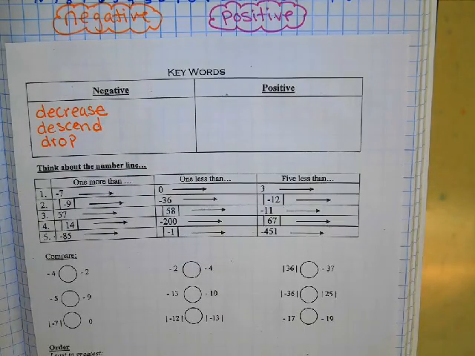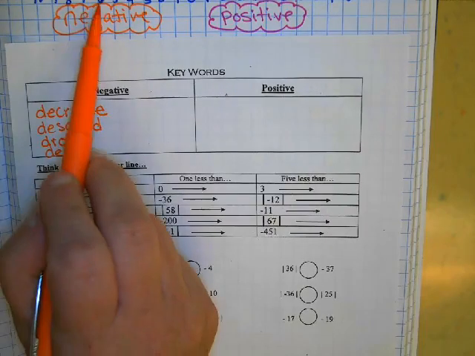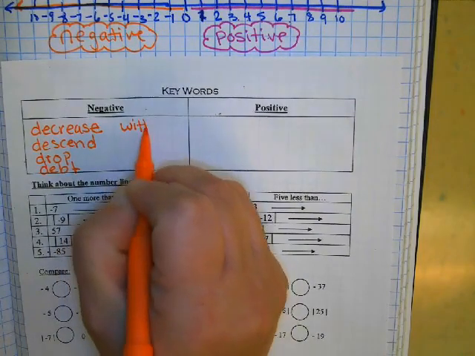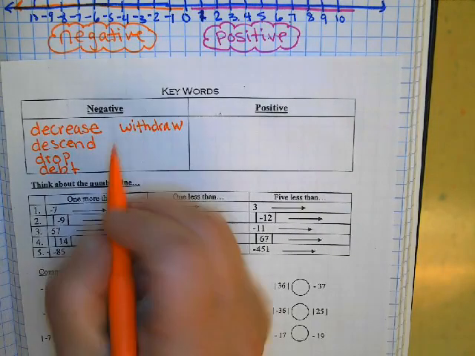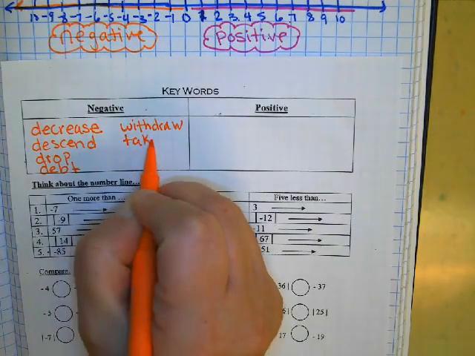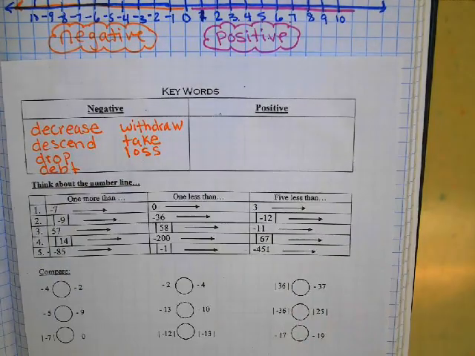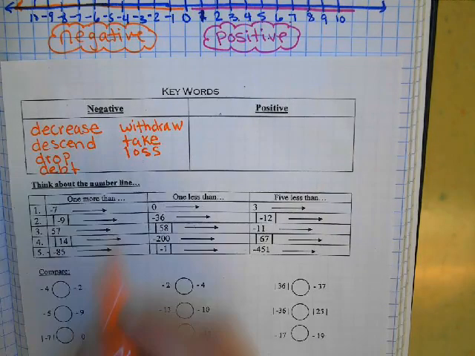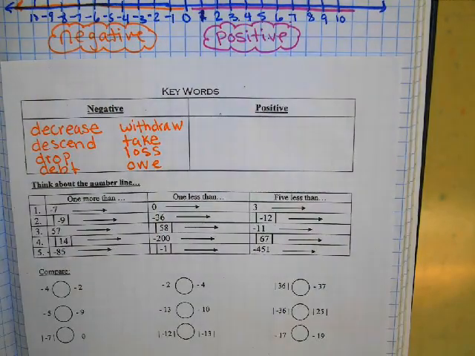It's a negative. You're in debt. You owe someone money. Maybe you're negative $6 in your lunch account at school. Withdraw. Withdraw means we are taking money out of our bank account. It is a negative. Take. If we take that money away. Loss. Maybe you lost 5 yards in a penalty in your football game. Or you owe someone money. That's very similar to debt. You owe $5. You're in the negative.